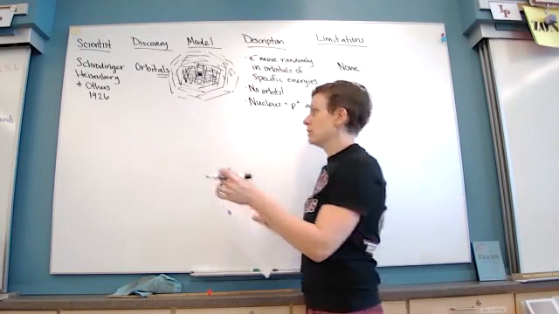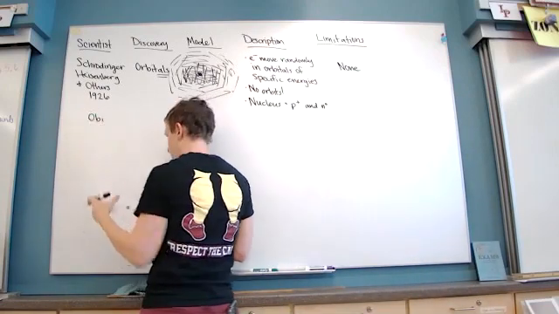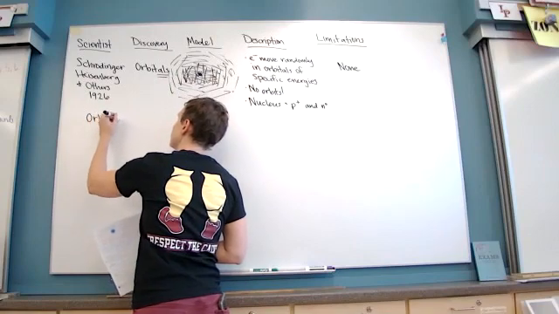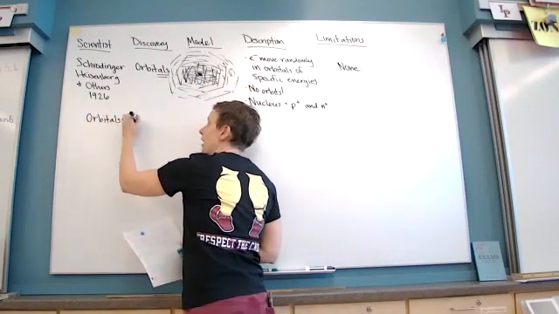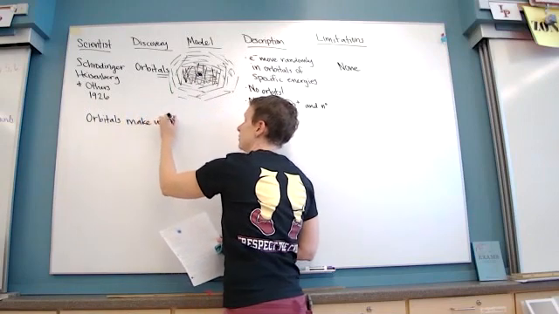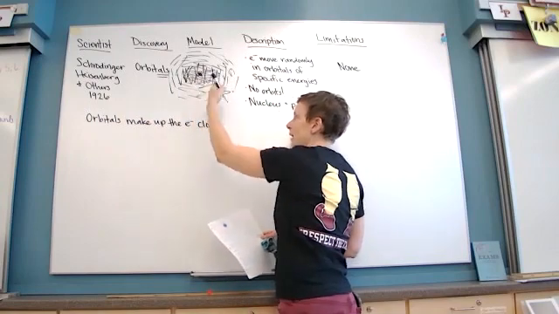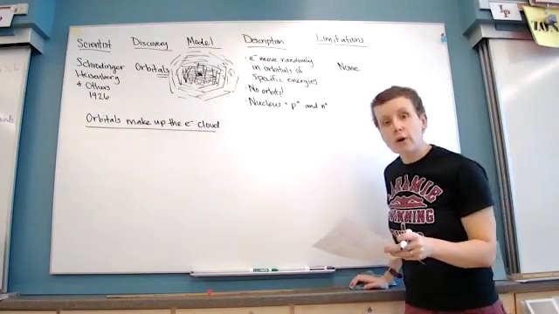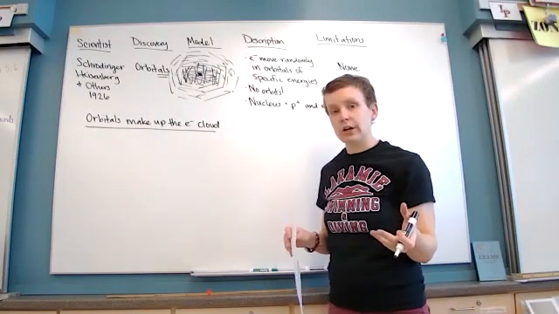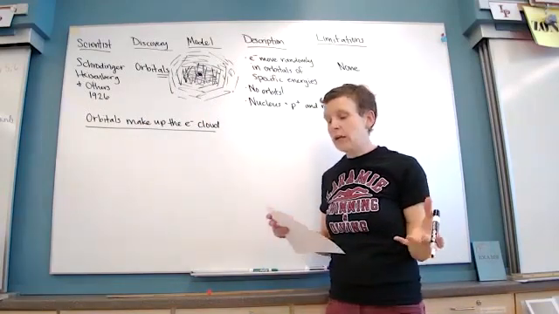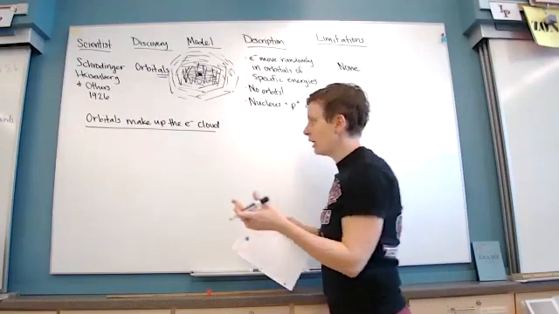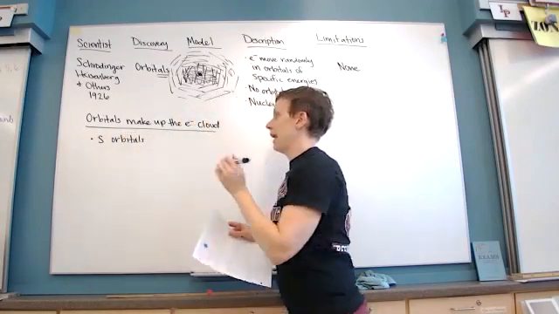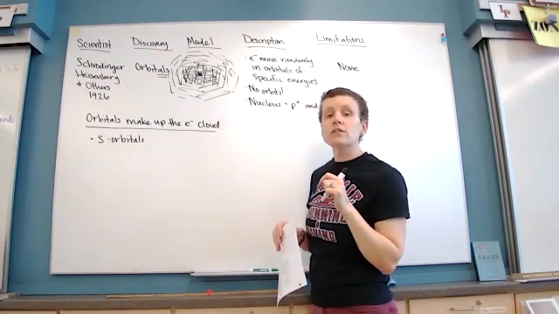Now we're going to talk about orbitals. So in that same space, give yourself a little section for orbitals. Orbitals make up the electron cloud. So that's my cloud up there, and it's made of orbitals. There are 4 types of orbitals, and they are given a letter to represent them in the Schrödinger equations. Now, we came up with words that match those letters to sort of describe their shapes. Okay, s orbitals. S orbitals are spherical.